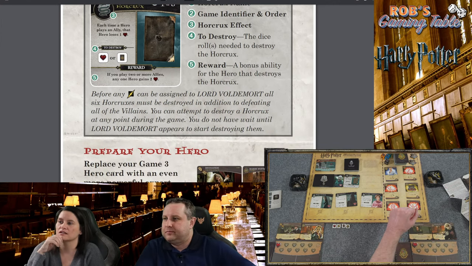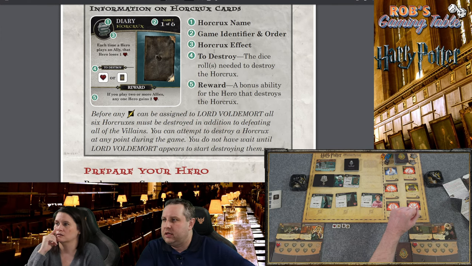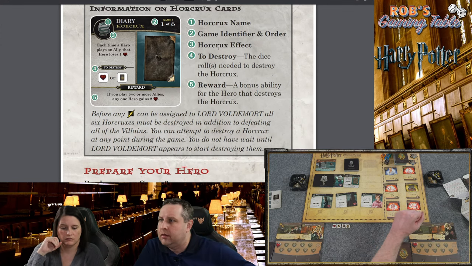So we need cards that let us roll the dice. Yeah, that's a little nuts. All right. You can attempt to destroy a Horcrux at any point during the game. You do not have to wait until Lord Voldemort appears to start destroying them. Okay, good tip. Okay, so this example one here says, each time a hero plays an ally, that hero loses a health.